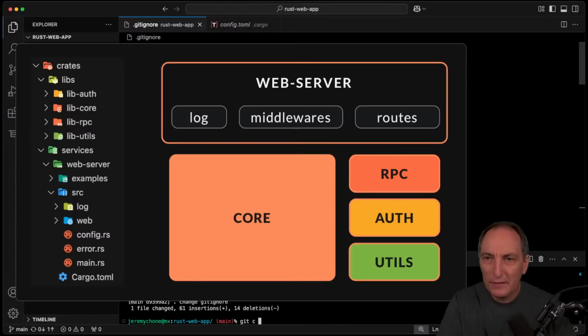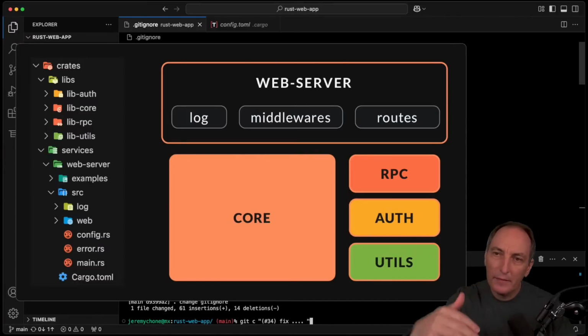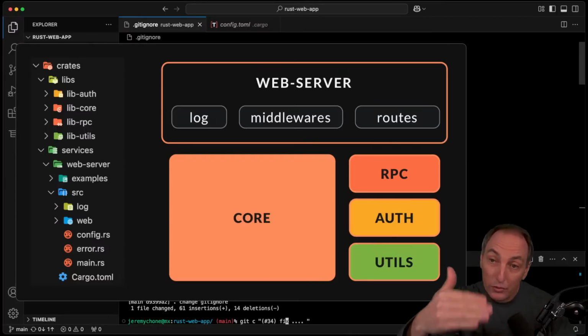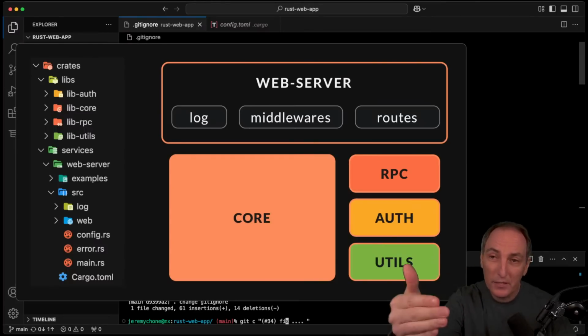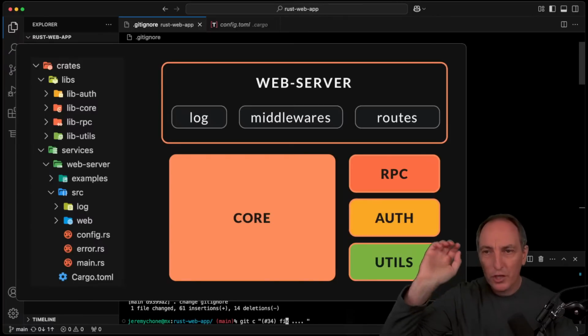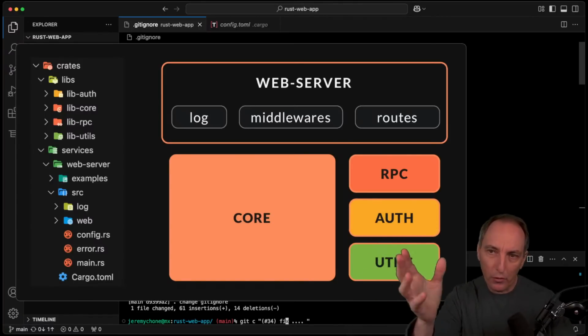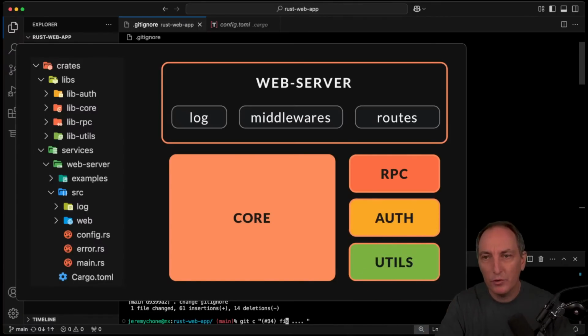Then usually we say, okay, this is for issue 34, and then fix, and then we copy the title of the ticket. This way, it's a nice way to see what you have done. Sometimes we have 2 commits for the same ticket. If we miss something, we don't want to change history and do a git push -f, so it's okay to have 2 commits. We try to have 1, but not be too dogmatic about it.